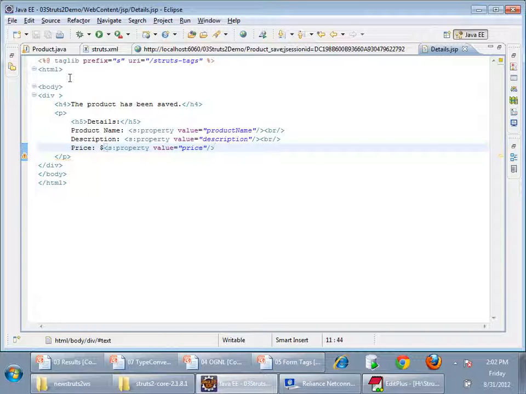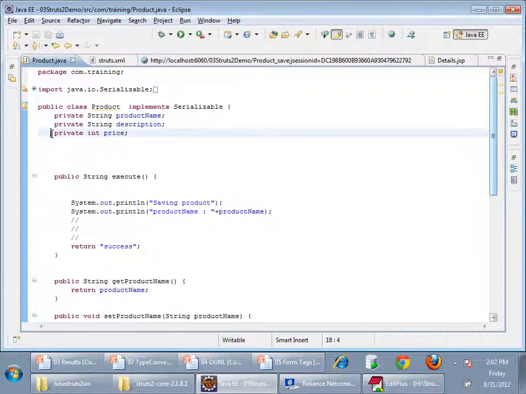Now in product dot Java, what I gave was price as integer. I think for you, you wrote it as string, right? Actually, here in this case, I am passing a string value. I don't want to see that string value populated. Conversion error should happen, right? So in this case, even though it was a string, it was not able to convert string to int. If I just print what is the value of price here, what will it print?